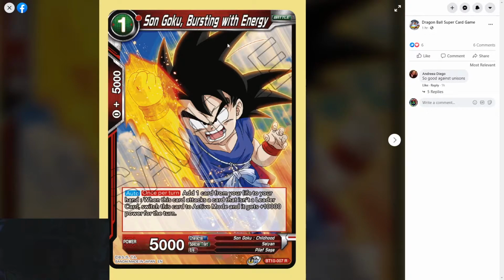So, Son Goku, Bursting Energy, the 1-drop: add one card from your life to your hand. When this card attacks a card that isn't a leader, switch this card to active mode and it gets 10k power for the turn. So this is good for dealing damage, being able to self-awaken against unisons without having to swing at your leader. You can swing twice at a unison card for 15k twice. So that's pretty good. If your opponent plays a unison card early, you can swing at it, self-awaken, and basically crit down a unison card to get it off the board. It's a good card.